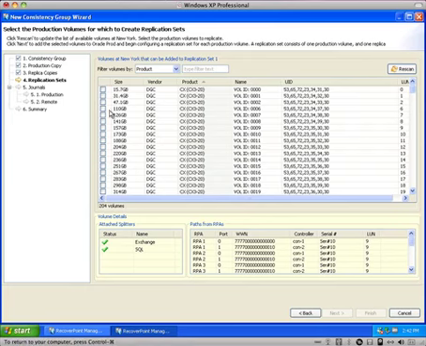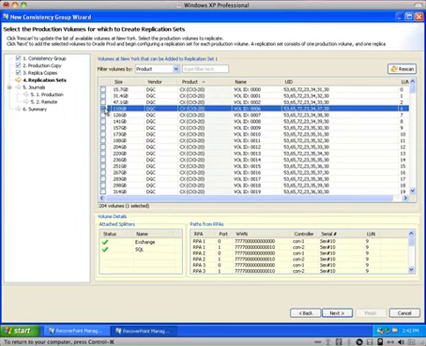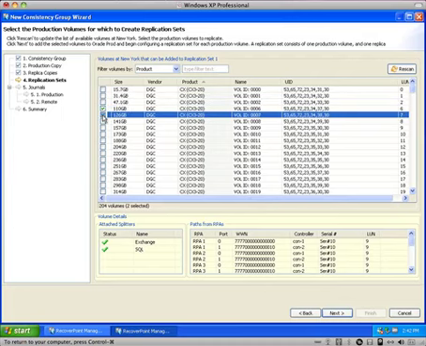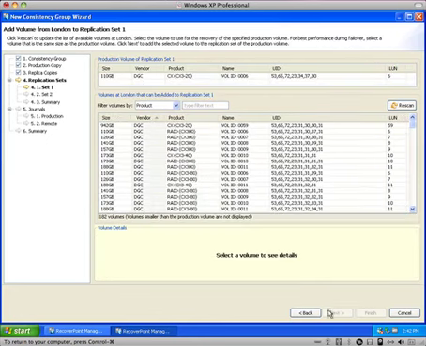So I'm going to choose this 110 gig LUN on the CX320 as one of the LUNs that I want to replicate. So this as an example could be my database LUN. I've also got a 126 gig LUN here, which is potentially my log LUN for this Oracle instance that I want to replicate. I'm going to click Next. It's now going to take me to London, and it's going to show me the volumes that are available to the RecoverPoint cluster in London.